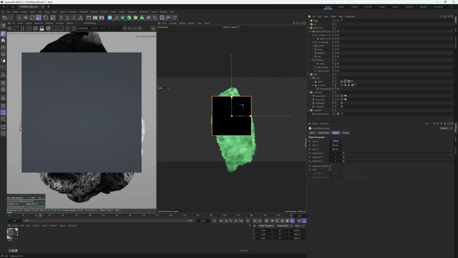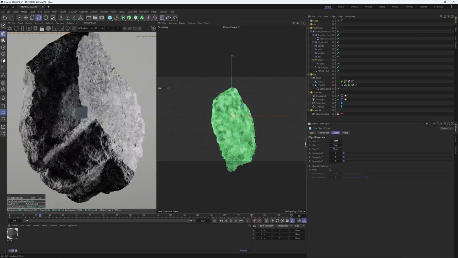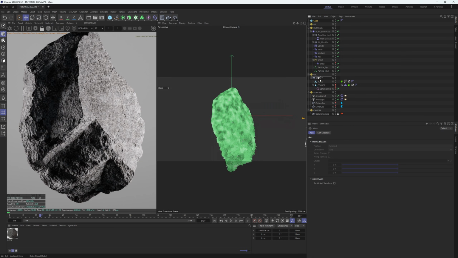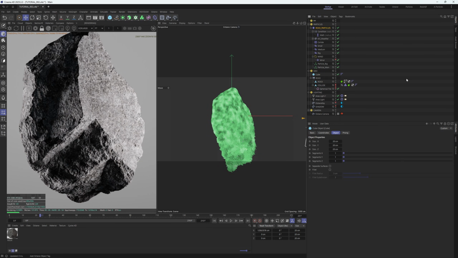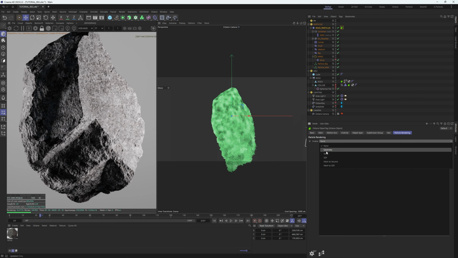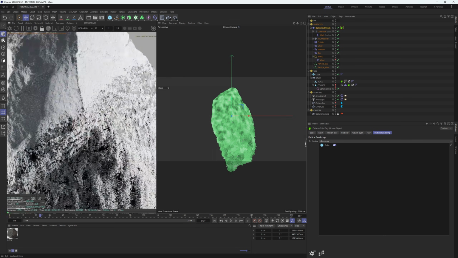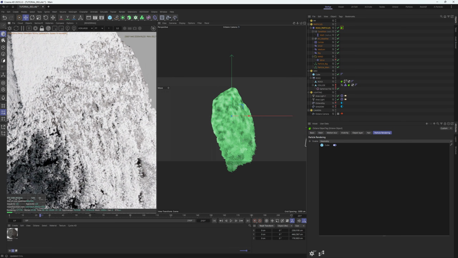I'm going to drop in this cube. I'm going to set it to 20 centimeters. I'm going to move it all the way away. And I'm going to bring this down into Geo. I'm going to drop an Octane object on the particle group, set a geometry, put the cube in there. And these particles are going to load in. So you can see now we've got all these particles covering the object.